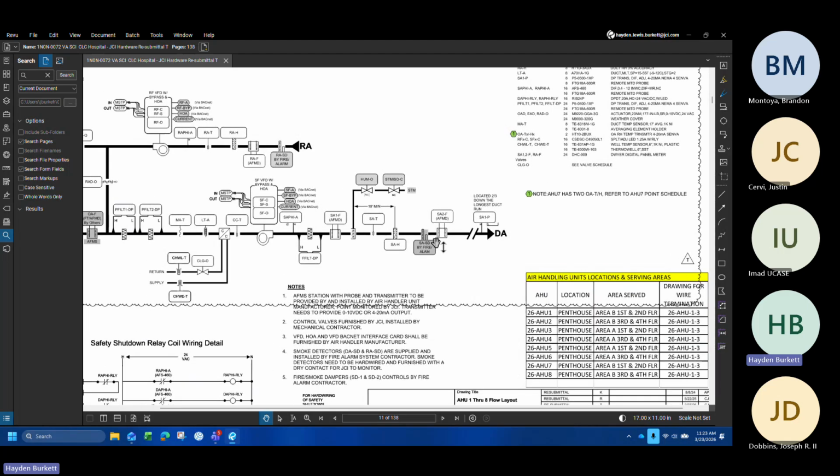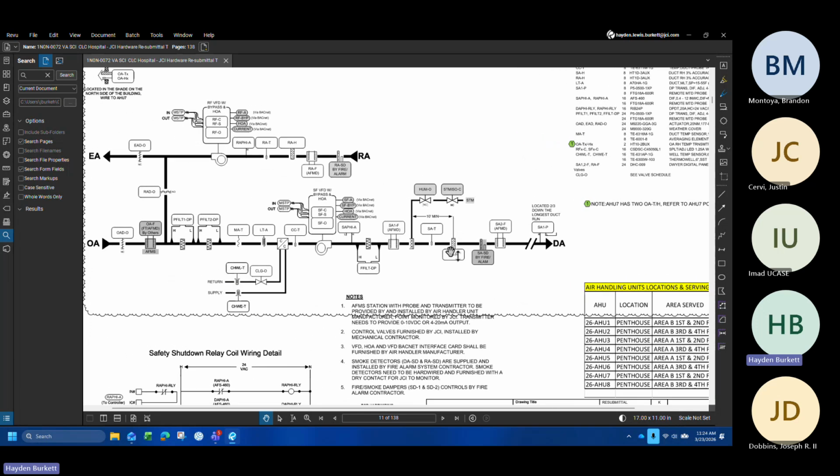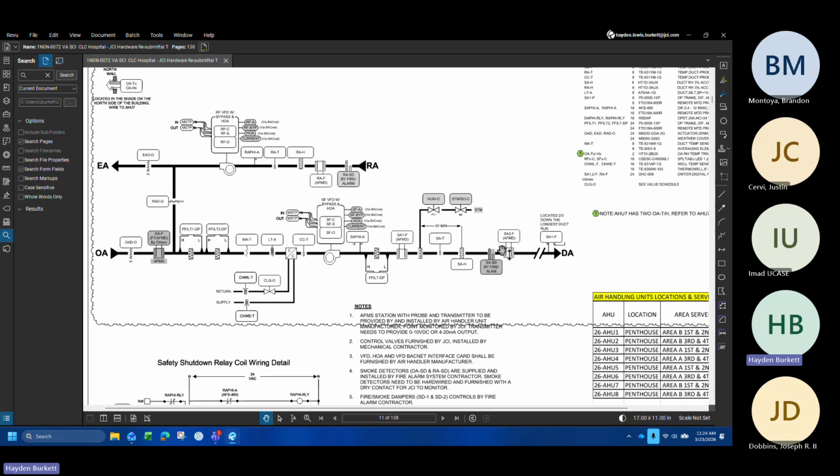We don't have any control off of this, but we do monitor the contact of this. And we do have basically secondary safety within software, so that this is sort of doubly shut down. This equipment gets shut down by the physical contact of the smoke detector, as well as the software will recognize that change of contact, and it will also shut it down via software.